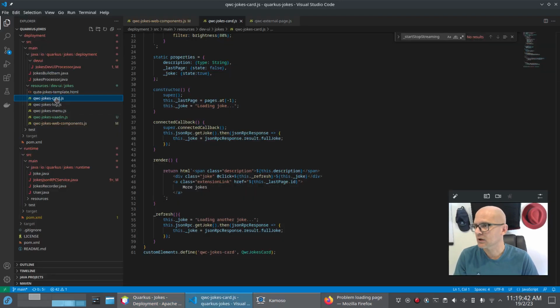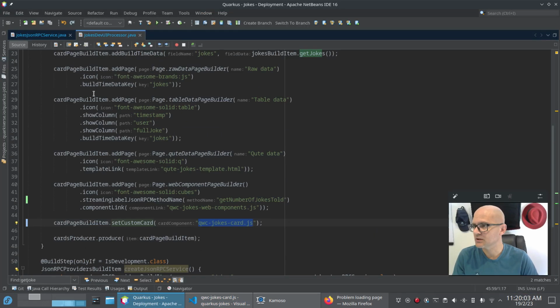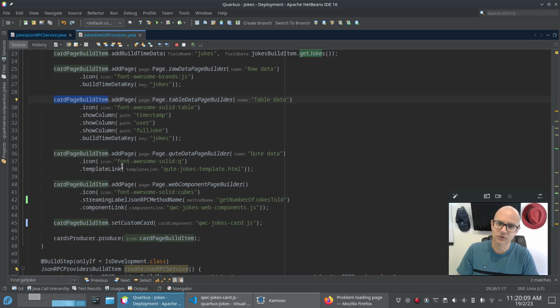Your card is now any component. In our case we call it the jokes card. You will see that we can still get the pages of the jokes data. So this will be made available for you so that you can still get to these pages that you've added, right? Because it might not be links with labels, but you might want a link to one of them.